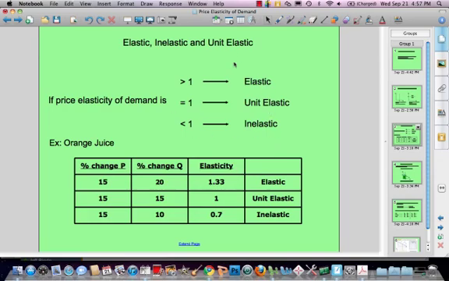Let's apply some of this and talk about an example from last night, the orange juice market. So remember that elasticity is calculated by looking at the change, percentage change in quantity over percentage change in price. Let's look at three different cases here. In all three cases, we have percent change in price of 15%. We then have three different percent changes in quantity. In the first case, 20% change in quantity. The second case, 15, third case, 10.